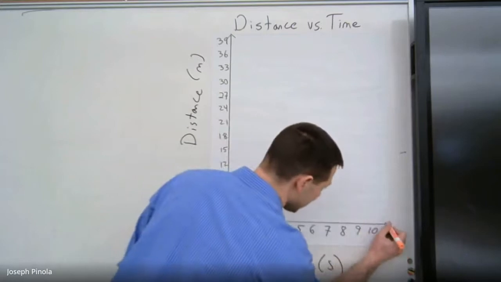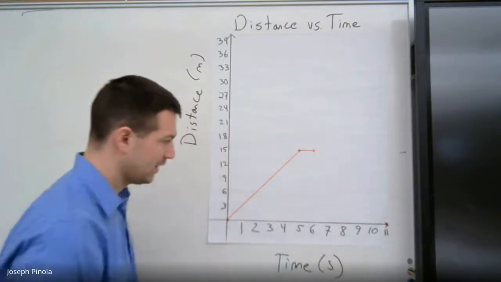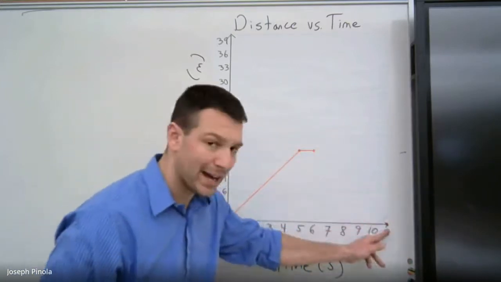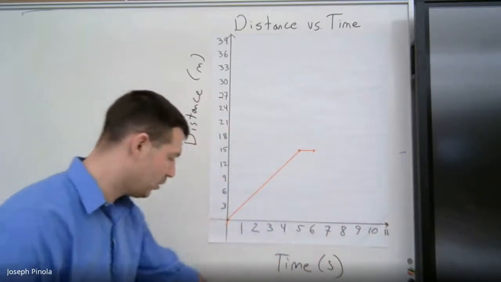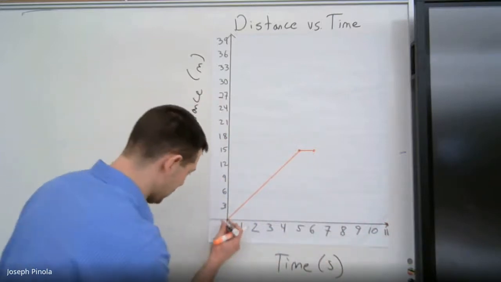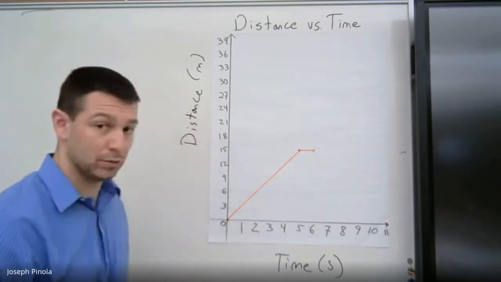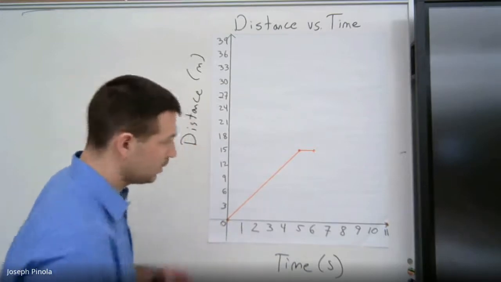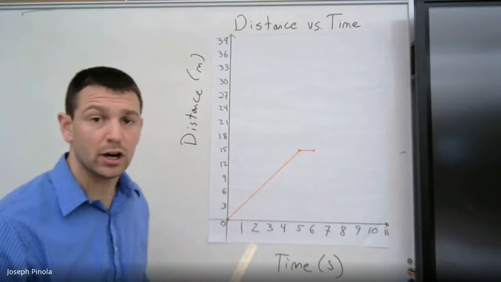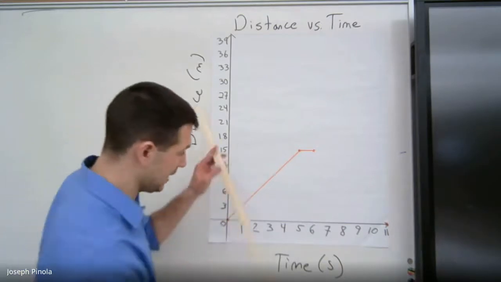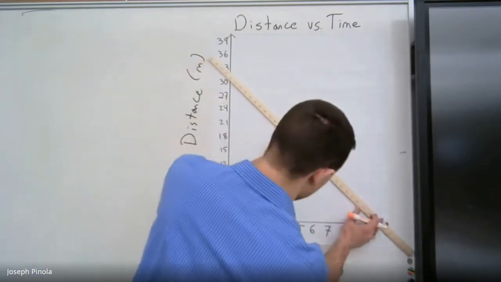So at 11 seconds, I'm going to put another dot down here, indicating that the car has gone back to its original distance, which was 0. And so I'll make sure I label my origin 0 as well. During that last part of the motion, the car also moved with constant speed. So we can use a single straight line to represent that.